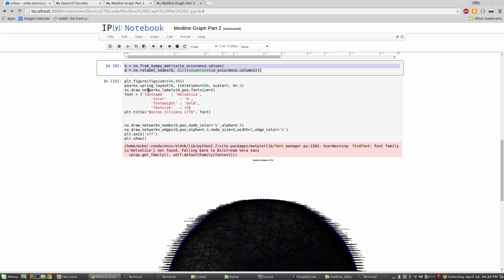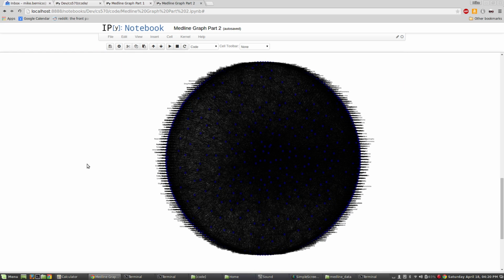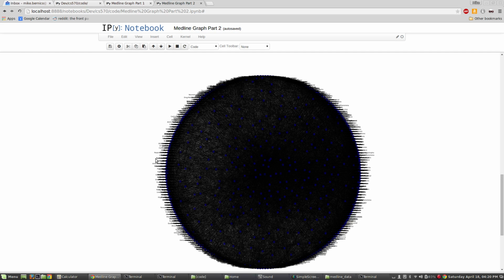So I took the exact code from Boston here, and you can see I even left the Boston name in there. But the problem is that you can't read this thing. It's a great big mess. And so it's really hard to do anything with this graph. All right, so I'm going to make another quick video, and in my next video, I'm going to use a tool called Gephi, and Gephi is what I'm going to use to visualize this graph and do something useful with it. Because I think when we get into graphs this large, we've hit the limit of what we can do that's useful inside of NetworkX. All right, thanks for listening, and I'll talk to you in just a second on my next video.